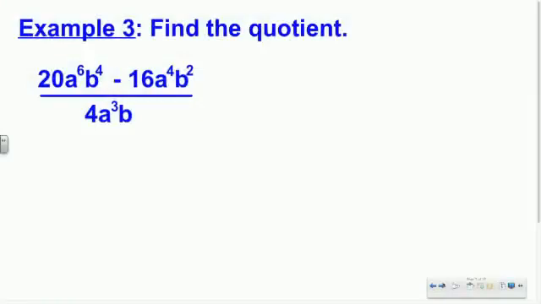Let's look at the next one. All right. So this one's a little different because we've got 2 different variables in this problem, but the process is still the same, okay? If you remember back a while, I told you that you'll never run into exactly the same type of problem every time. So don't try to memorize exactly the steps that I'm taking, but memorize the process because it's the same process I'm taking every time, okay?